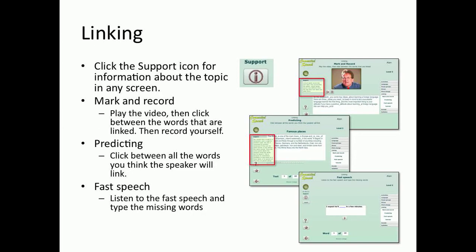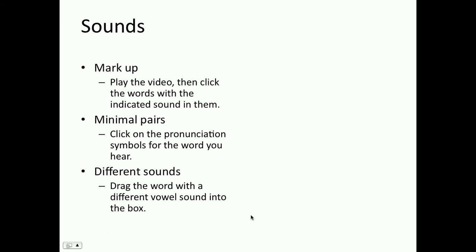Fast speech means a lot of times when we speak fast, we make some reductions in the way we speak. For example, if I say, I'm going to tell you how to do something, I said gonna. I didn't say going to. So that's a kind of reduction. But when you're typing something out, you should write, I am going to tell you, right? But in spoken English, I'm gonna tell you. So you might hear that, and then you have to type out the written form to show that you understand what the fast speech is.